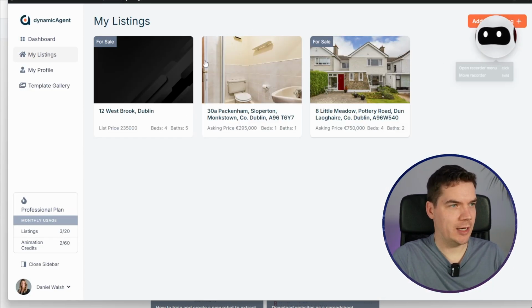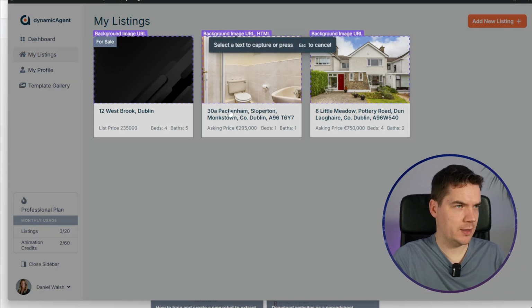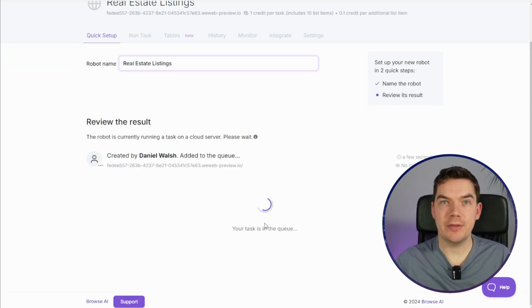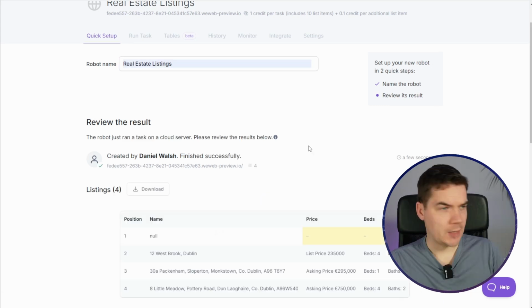And then let's just extract something from here. So let's say we wanted to extract out these listings. Perfect. So we'll do that. And same as before, let's see, can it actually carry out now the exact same actions on the cloud server using the username and password that I just entered in the training. And there you go, that worked.